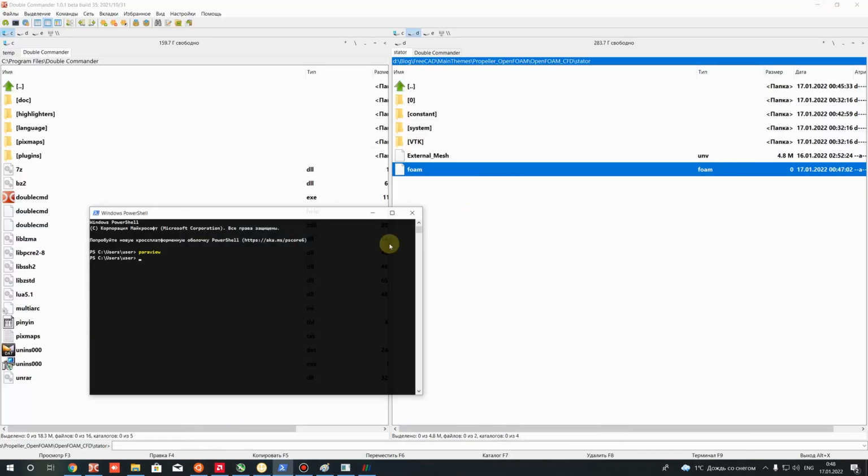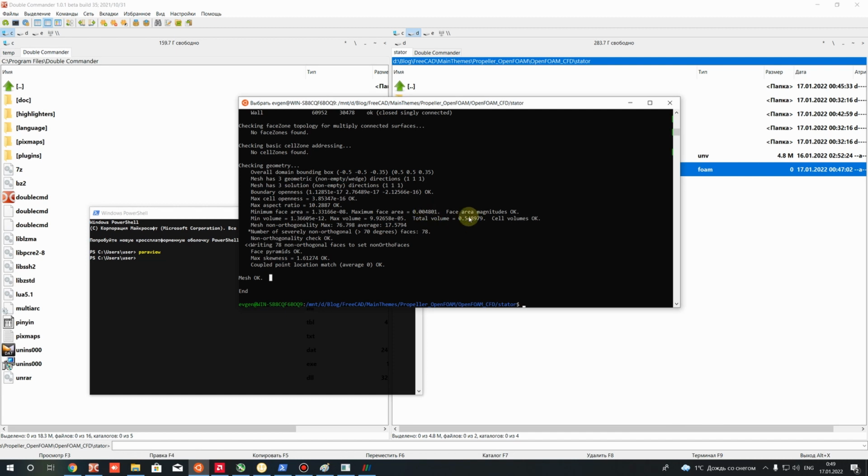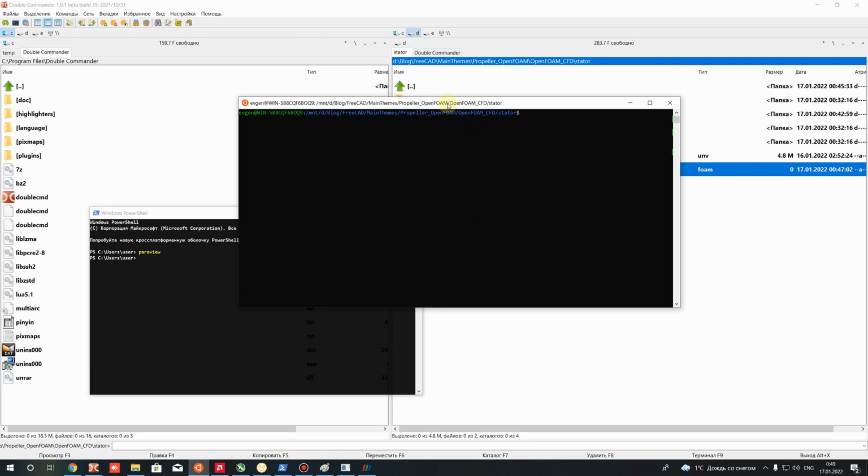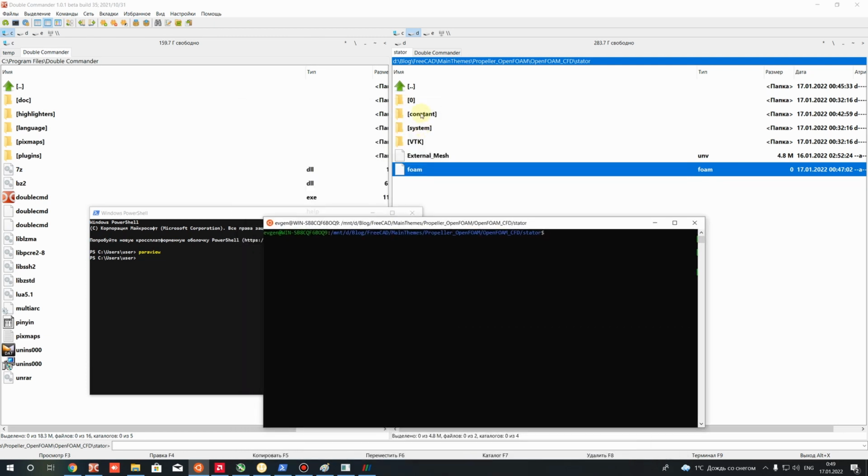Let's go to OpenFOAM. Let's paste the command clear here, and after that we have to create another command. We have to create the interface between the internal and external domain.